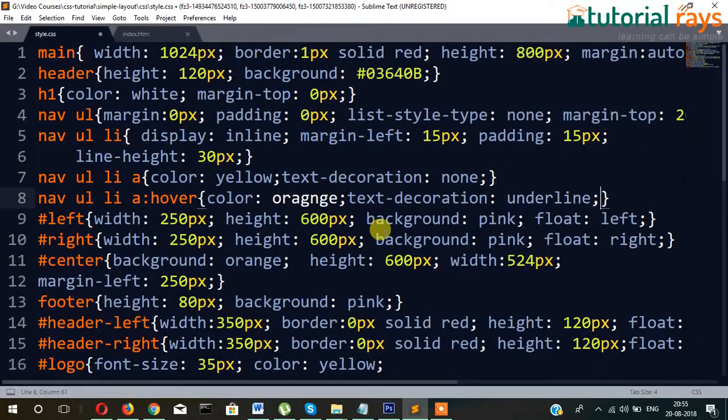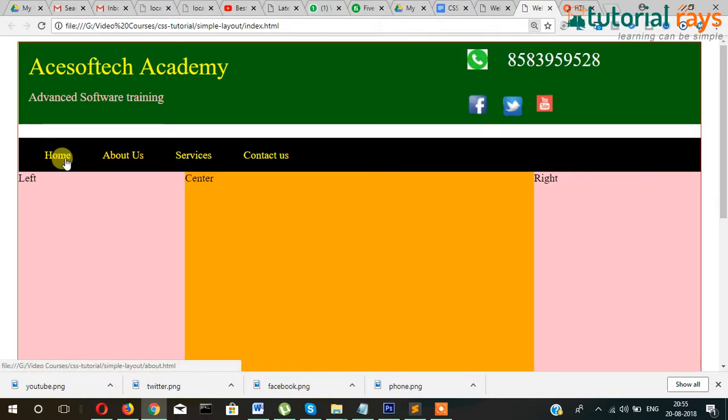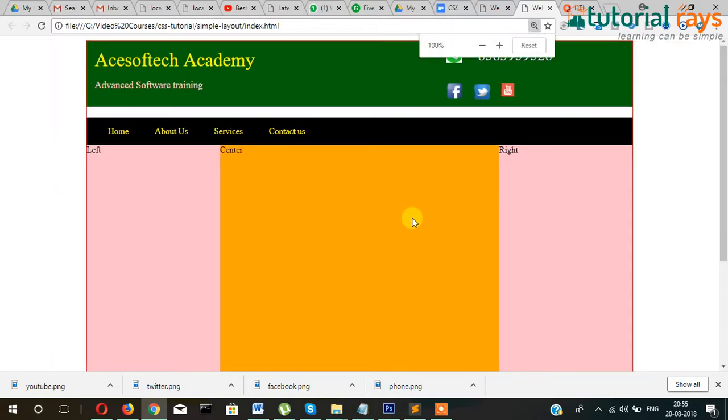That means when we place the mouse here, then the color changes as well as underline shows so that we can understand these are hyperlinks. So you also learned how a hover on any hyperlink works.